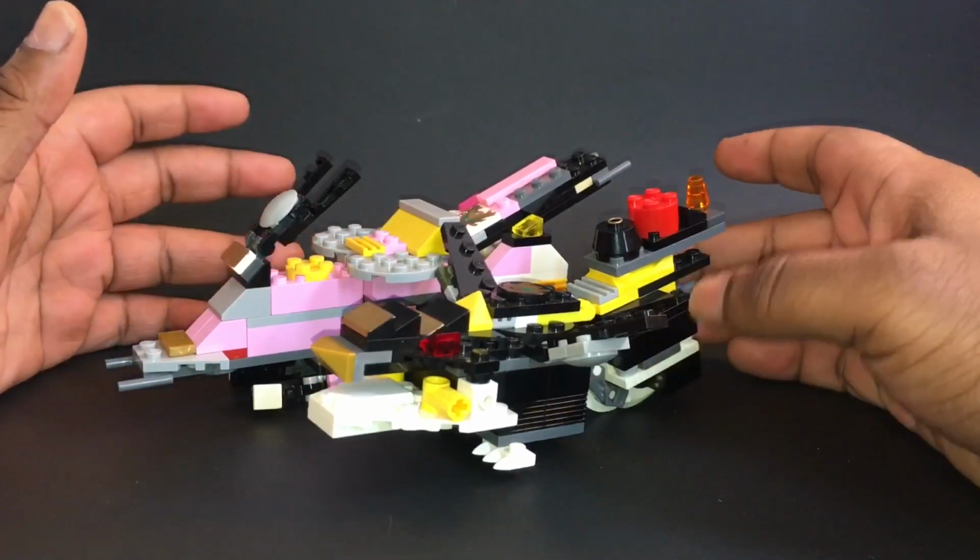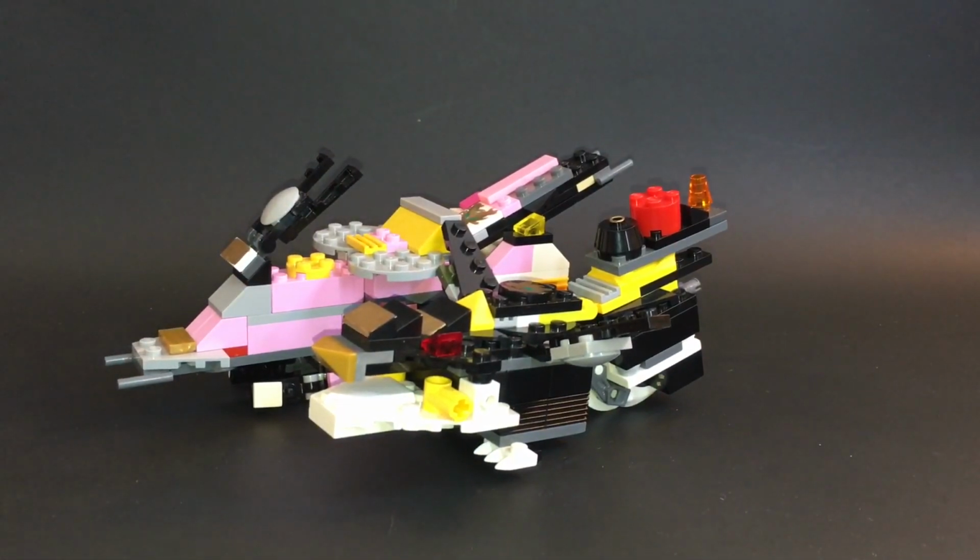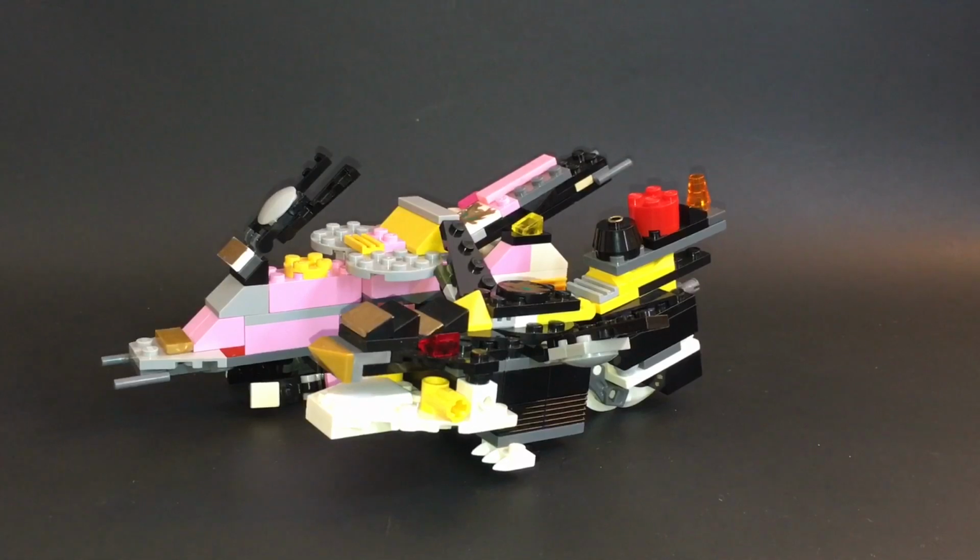And for starters, I would just like to say, guys, there are a lot of Zords. They're already built, and I was gonna do art, but I'm not gonna do any art because I built too many Zords. So let's just enjoy this.